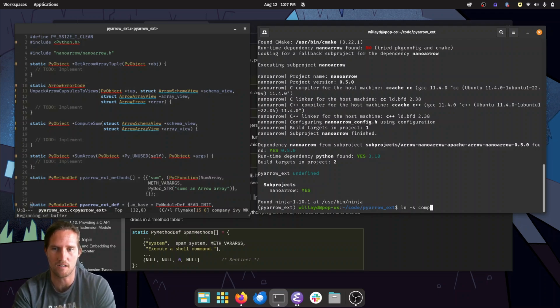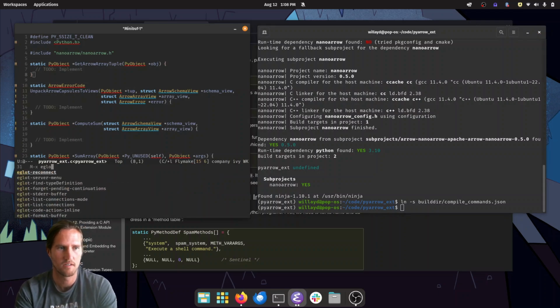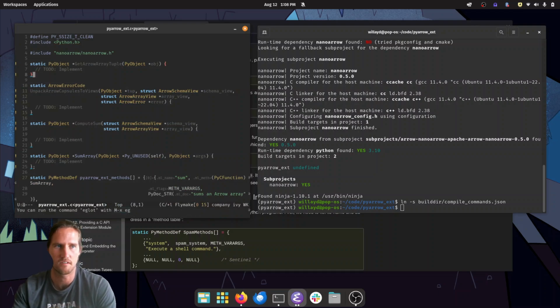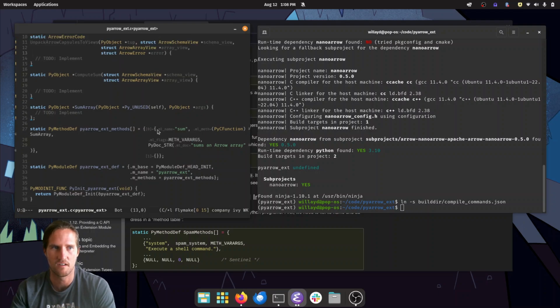So I'm going to create a symbolic link to that file, which is in the build directory, to my root directory. And then I'll restart my language server, and great, all those issues have gone away. I have a couple warnings here, but generally this is a lot more helpful in terms of figuring out errors and getting code completion and things like that.